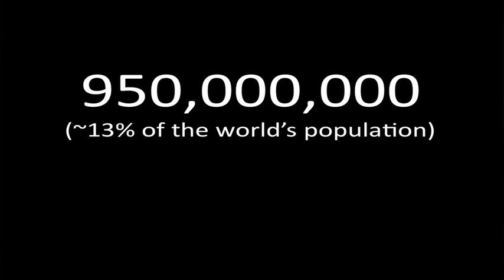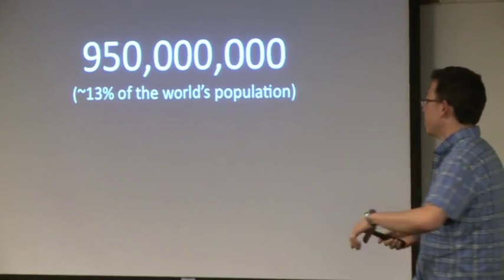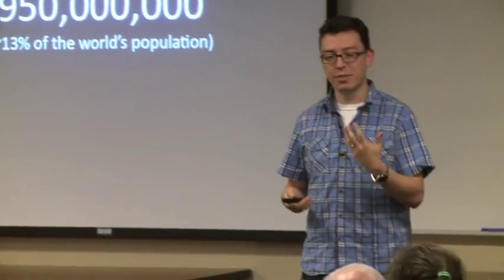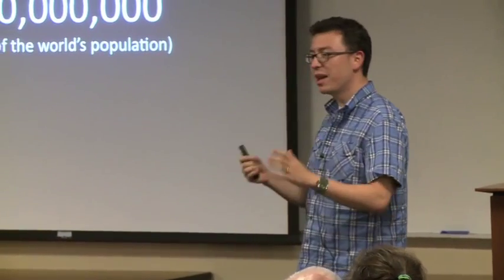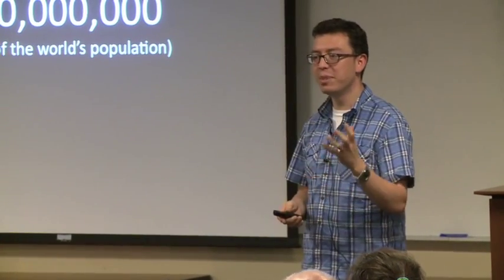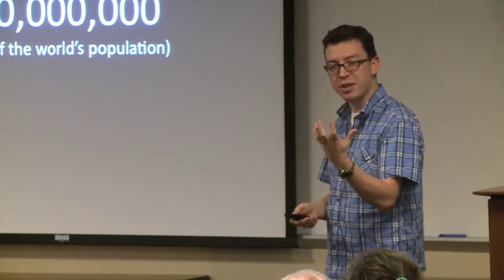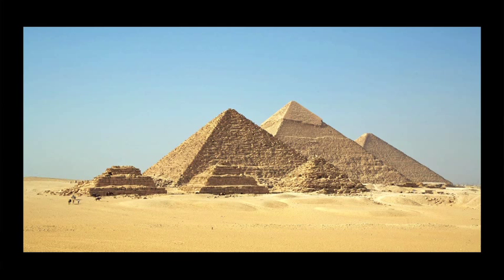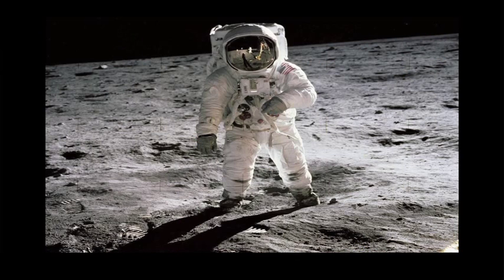Now, this is my favorite number of the reCAPTCHA project. This is the total number, 950 million. This is the total number of distinct people that have ever helped us digitize at least one word out of a book through reCAPTCHA. Now, it is numbers like these that motivate my work. And in particular, the question that motivates my work is the following. If you look at humanity's large-scale achievements, these really big things that humanity has done, the mega projects, the historical mega projects that humanity has worked on, like the pyramids of Egypt, or the Panama Canal, or putting a man on the moon, these big, big things that humanity has done.